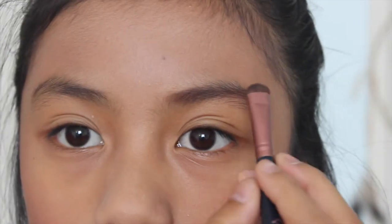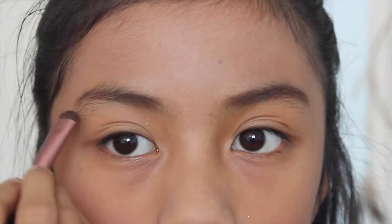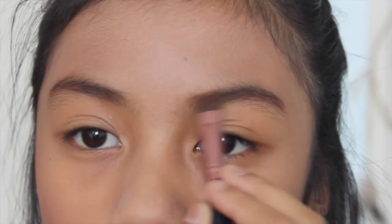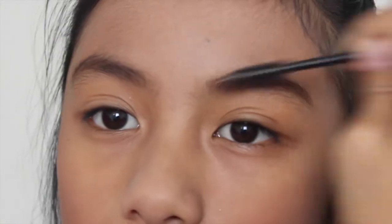I'm taking some medium brown eyeshadow and just applying this into my eyebrows to fill in all the bald spots because this really just defines your eyebrows and frames your eyes — it's just a really cute look and I personally think it looks really good. And then I'm just combing it out with a spoolie or disposable mascara wand.